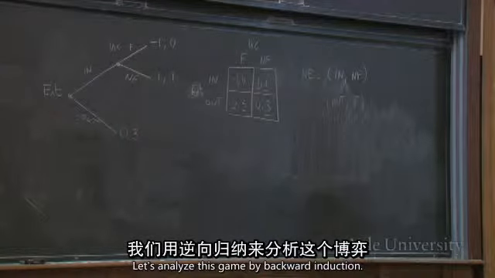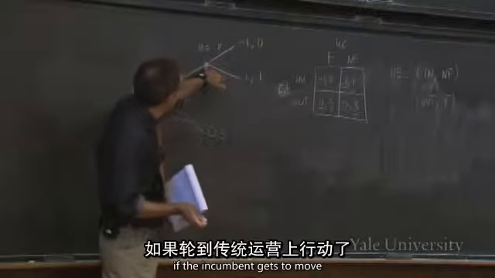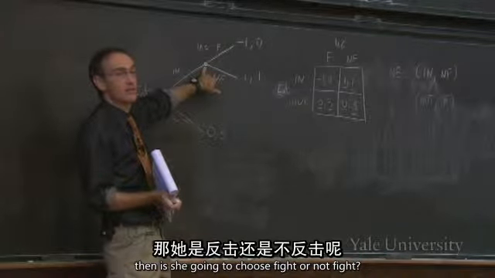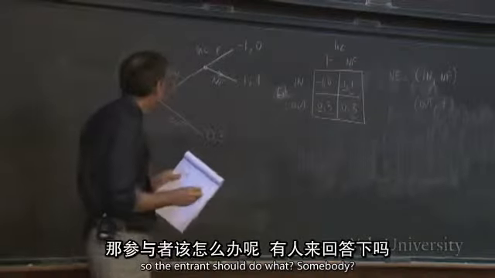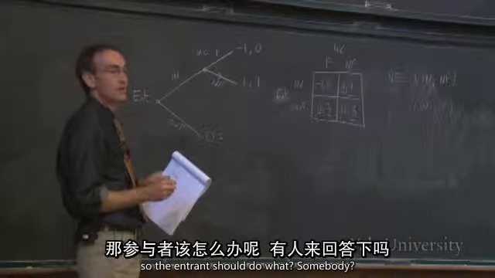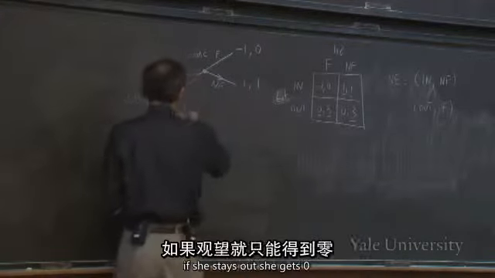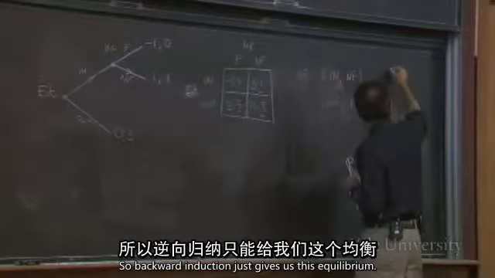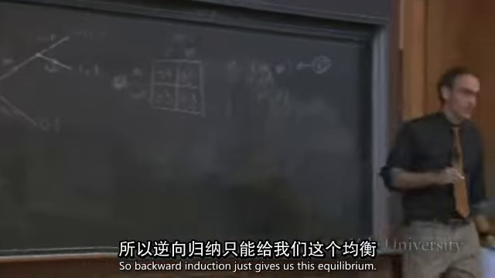Let's analyze this game by backward induction. From the incumbent's point of view, if the incumbent gets to move, is she going to choose fight or not fight? She's going to choose not fight. So the entrant should do what? Somebody? The entrant should enter, because if she enters, she gets 1. If she stays out, she gets 0. So backward induction just gives us this equilibrium.